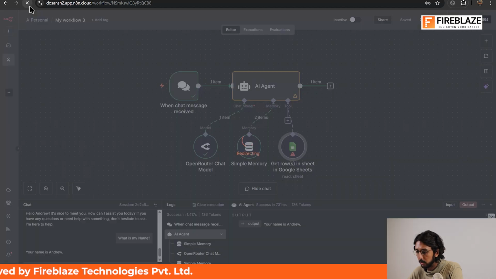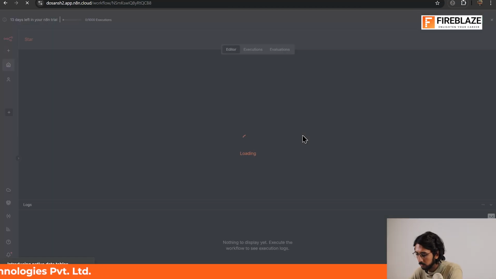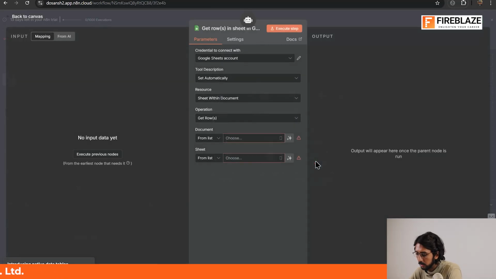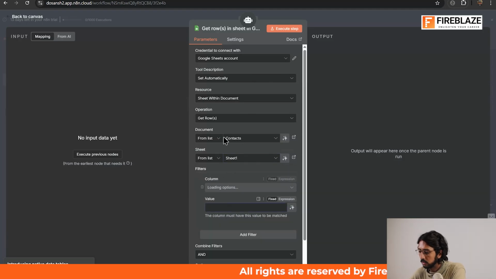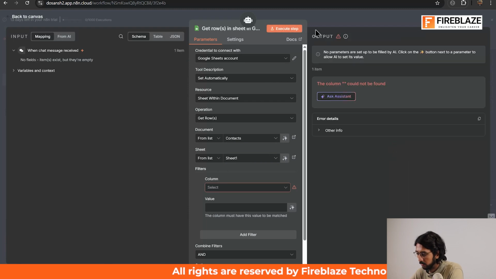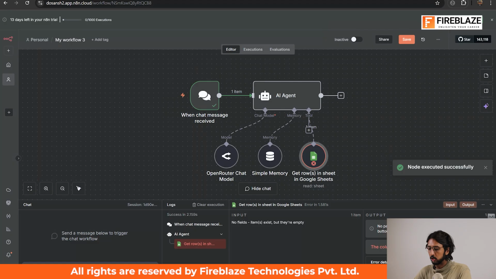And if you refresh your page and then check the get sheets row, you'll have the contacts. It's sheet one, of course, and then let's execute the step. Okay, so here we have connected the spreadsheet.